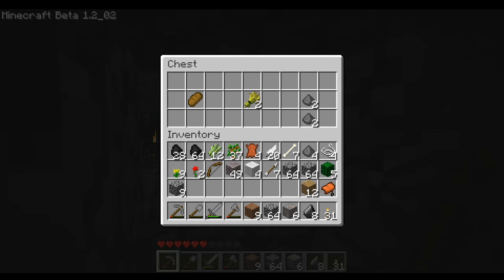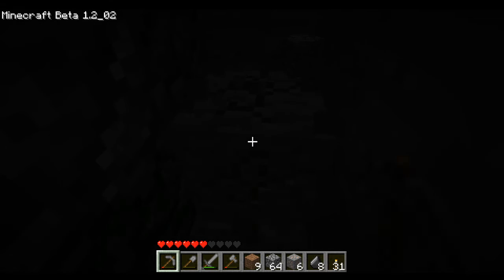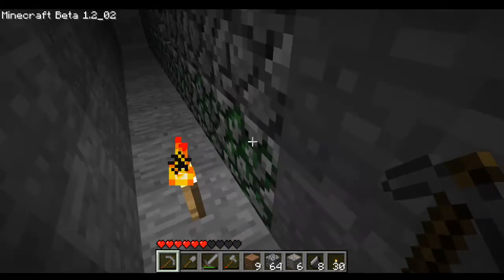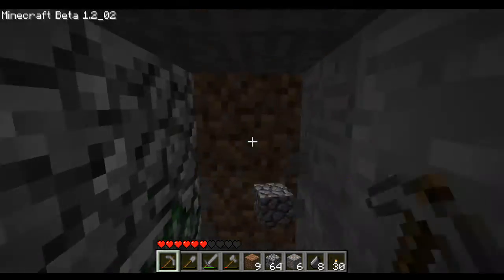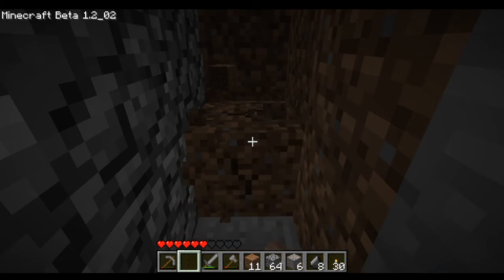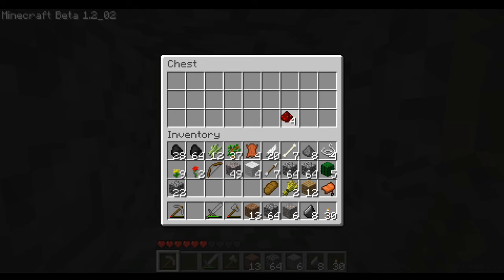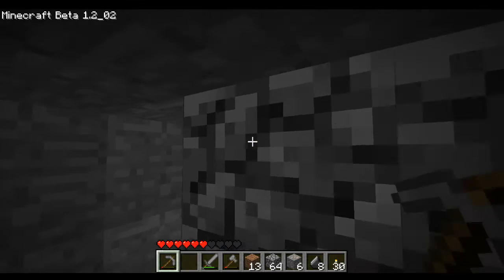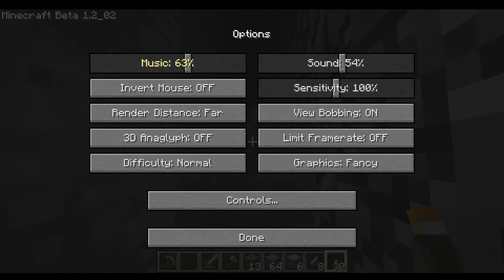Ooh, a saddle! Some wheat and some bread. I don't know why I keep saying bread like that. But this was also my only source of moss stone. Well, it probably is in the base game nowadays, anyway. And my shovel broke. Great. And my pickaxe is about to break as well. And I found some redstone. Nothing else. Now, I could, in theory, just... I'm gonna turn down the music, it's way too loud.